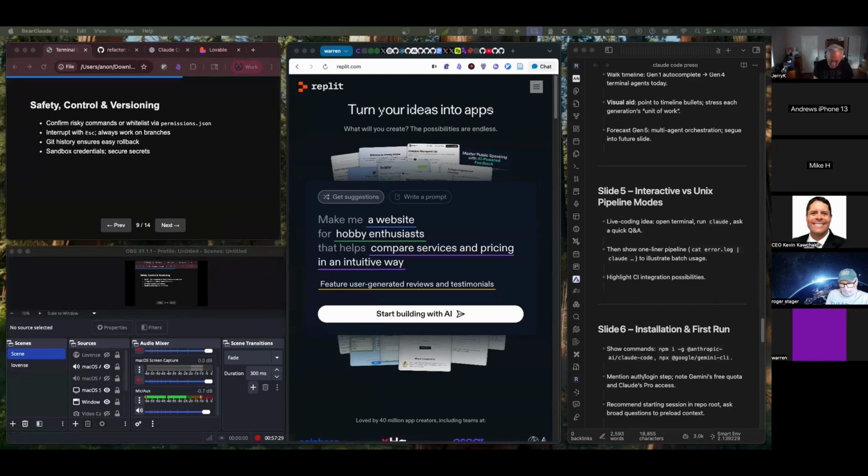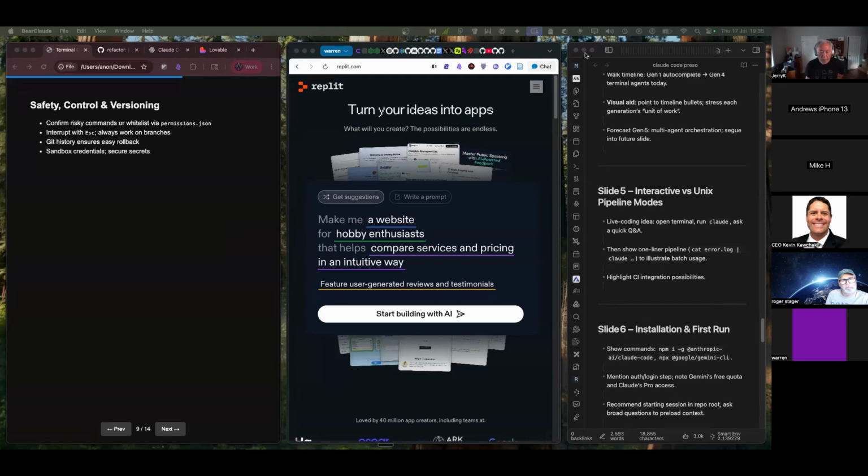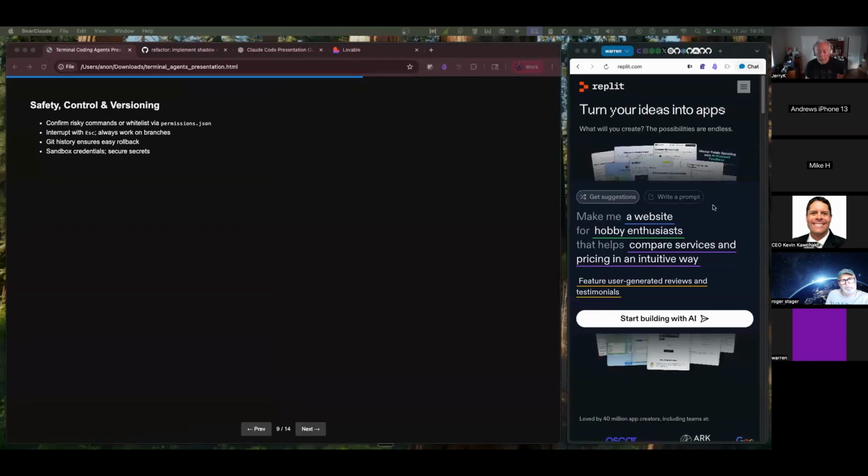permissions thing, because if you don't, it'll just nonstop ask you if the thing that it's going to do next is okay, which sometimes you want if it's a very critical piece of the infrastructure and you don't want it to get screwed up. But in my opinion, the effective way to do that is not to manually, one by one, approve the usage of a given tool.